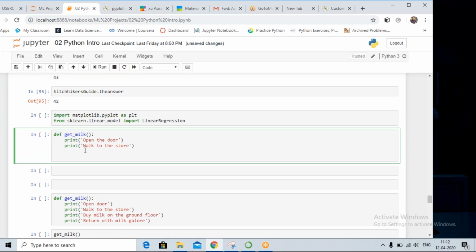So see, it's doing the indentation on its own. If somebody is not familiar with Python, it does the indentation on its own when you just press the enter key. Okay, then we'll say buy milk on the ground floor.